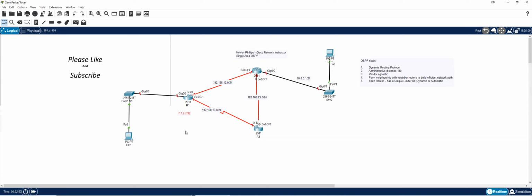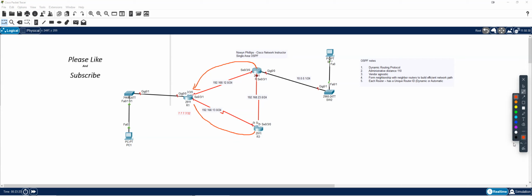If I'm using the static route approach, I'll have to go to router 2. And if I go to router 2 up here, let me see if I could find my little pencil here. I'd have to add a route manually that says, to get to 7.7.7.7, point it over to router 1. And the same thing I'd have to do on router 3, to get to 7.7.7.7, point it over to router 1. But in addition, I'd also have to add a route on router 2 to say to get to 7.7.7.7, point it over to router 3, right?